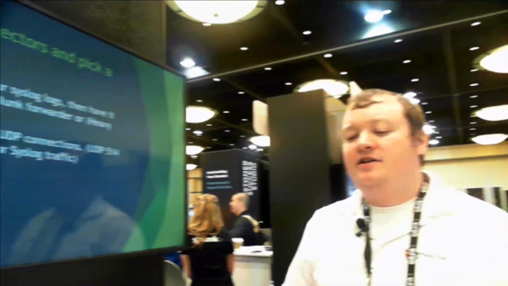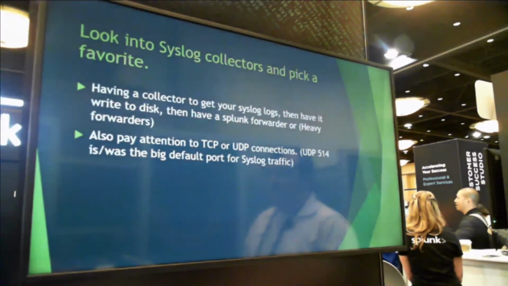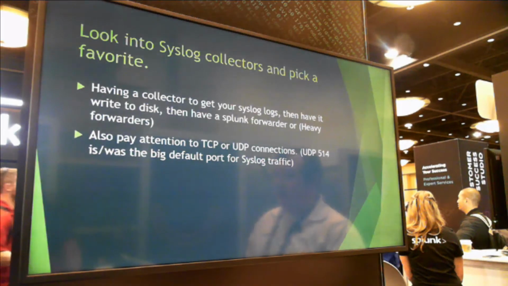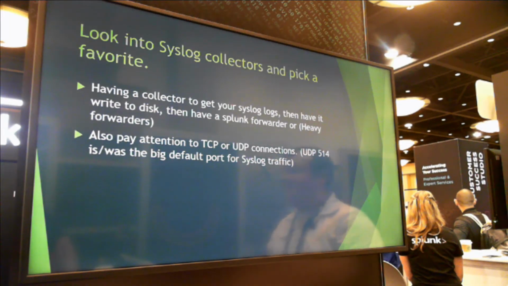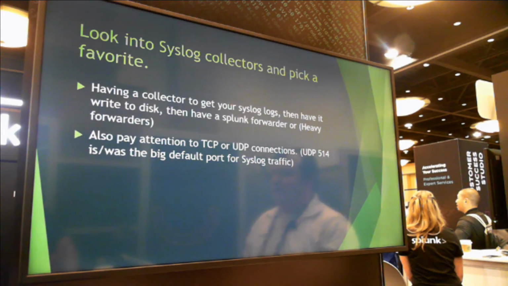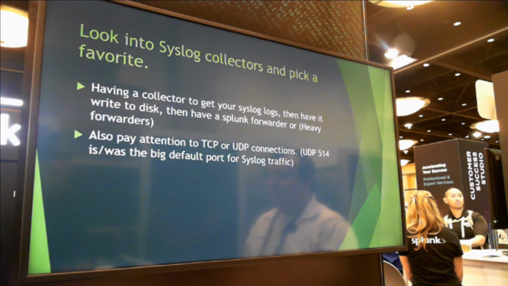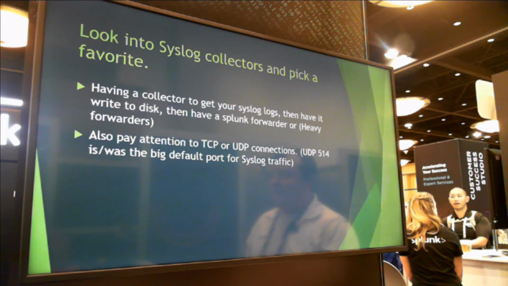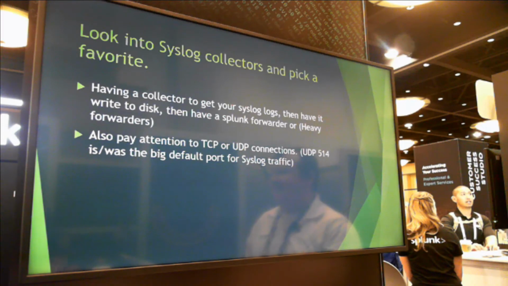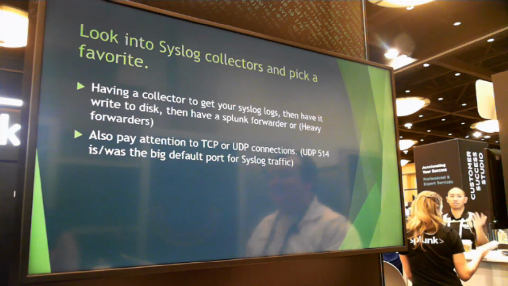This isn't as common, but I've seen it on a lot. Just look into syslog collectors, and then pick your favorite, and then like any sports team, say how yours is superior to whatever your people around you have chosen. Big ones for Linux are syslog-ng and rsyslog. For Windows, Kiwi, I think, is the only one I've heard of. Is there another one? Kiwi's the one. So you have your team if you're on Windows.